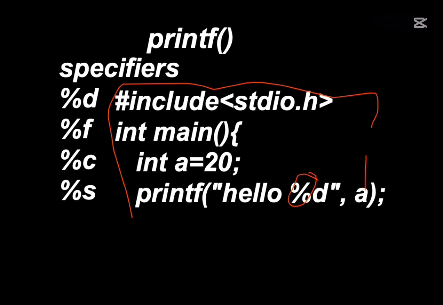So if I'm trying to mix my word with a variable, then it's going to look here and get the value of a, which is 20. Then it's going to place the 20 here. So this is like a placeholder where the compiler is going to place the value of the variable. So if I'm trying to display an integer variable, I need to use the integer specifier, which is this. So then what if a is not an integer?